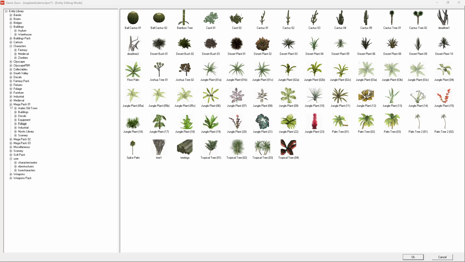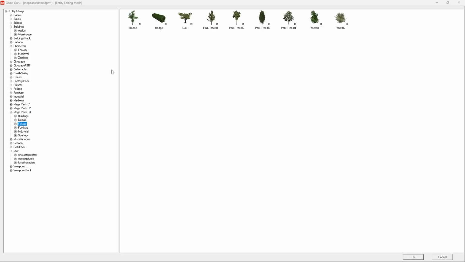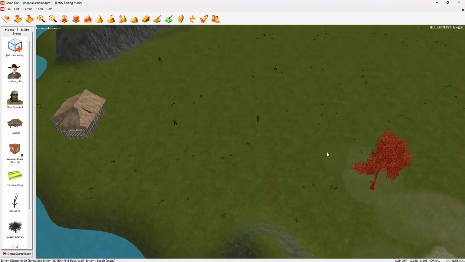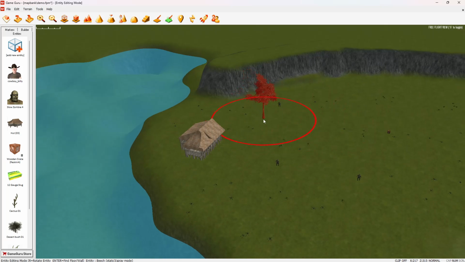Let's see, that's in Mega Pack 1, Mega Pack 2, Mega Pack 3, foliage. What have I got? Park trees, oak trees, beech trees. I'm gonna go beech trees. And I'm just gonna go there.